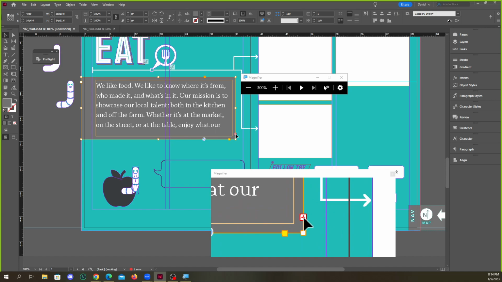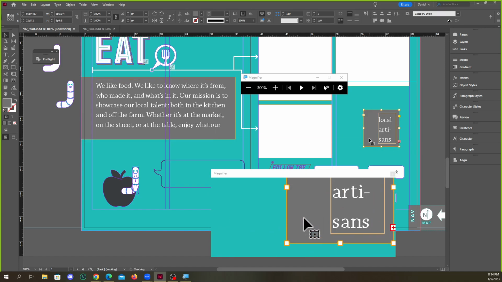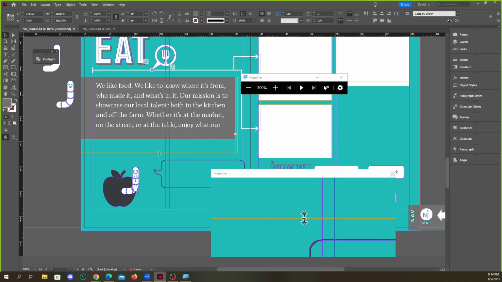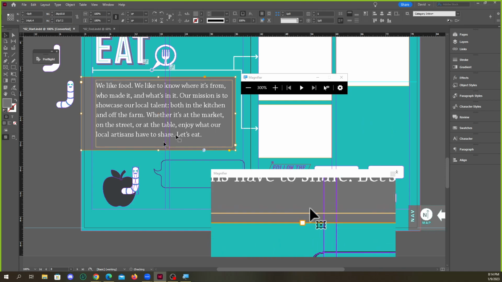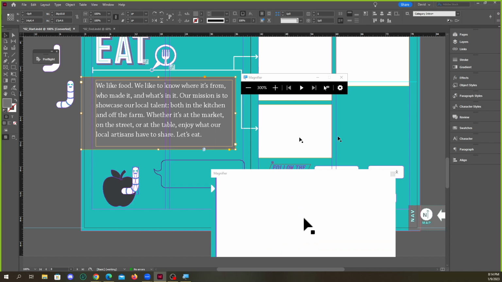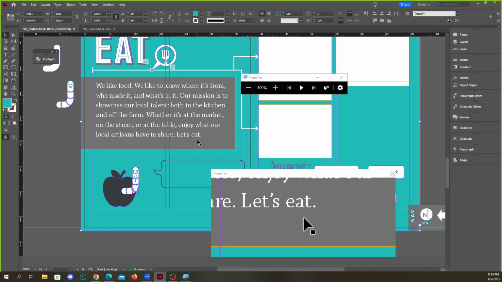The other option, instead of making a new box like this, is to just make this box bigger. So just drag that down until it fits. You could also double click this little middle box to make it as tall as it needs to fit all of it.